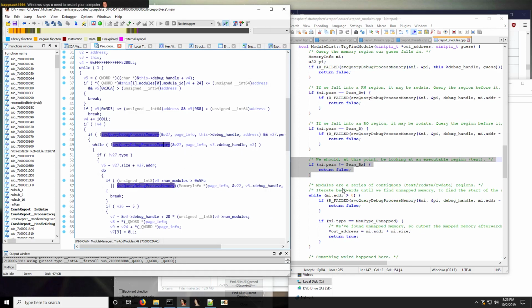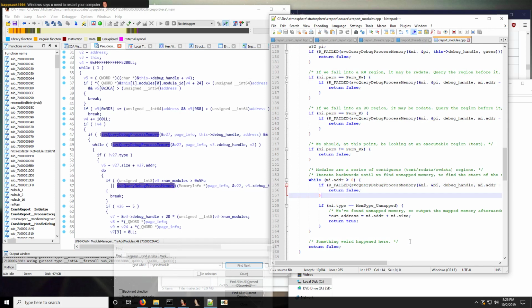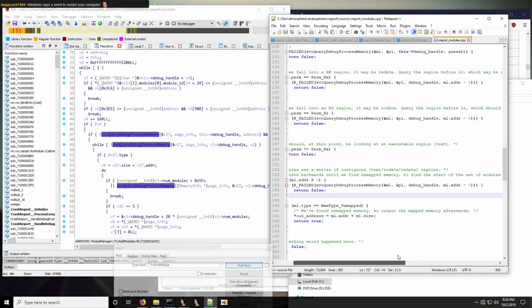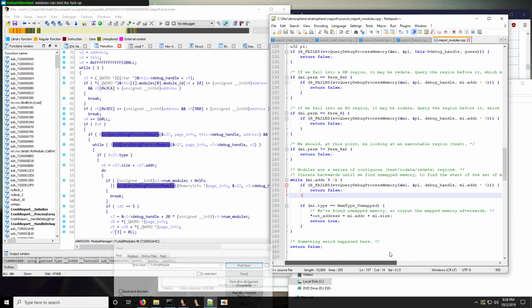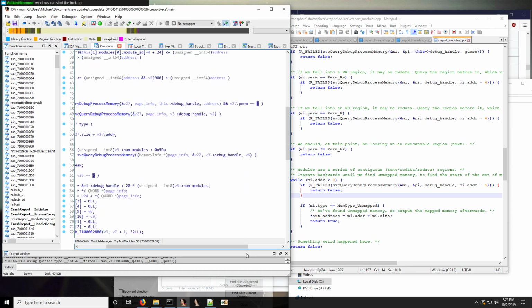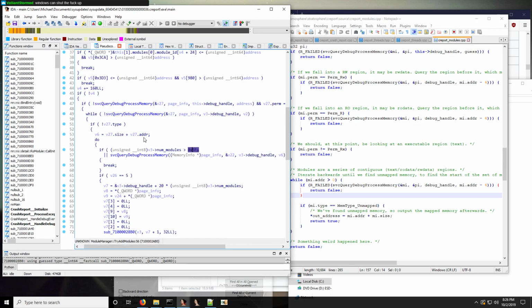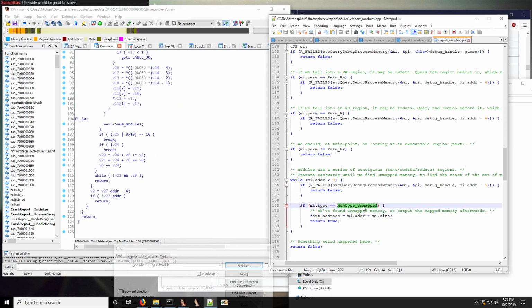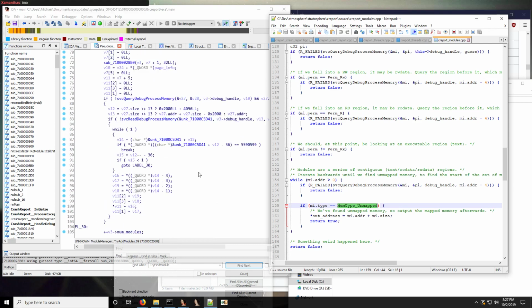And then they verify that the space before it is unmapped. And a module is a read-execute region, followed by a read-only region, followed by a read-write region. And so it will just keep going backwards. It assumes once it's found a read-execute page that it's some list of modules, which should be true because Nintendo's code always does stuff this way. And then it will just go backwards until it finds an unmapped page. And once it finds an unmapped one, Nintendo will only ever do things in this way so they can guarantee that the memory region after the unmapped region is always going to be read-execute, and it will be the start of a list of modules.